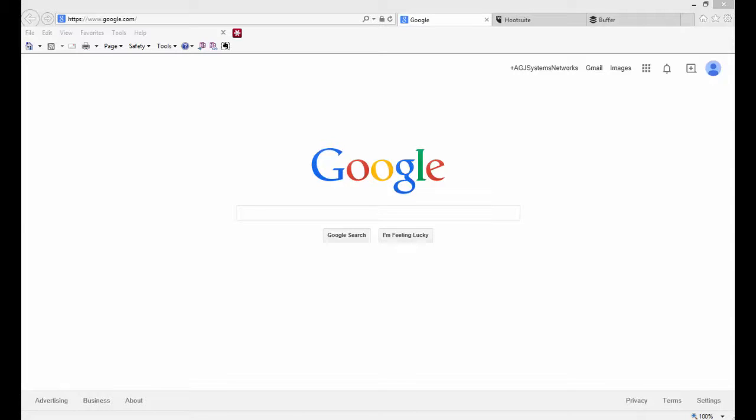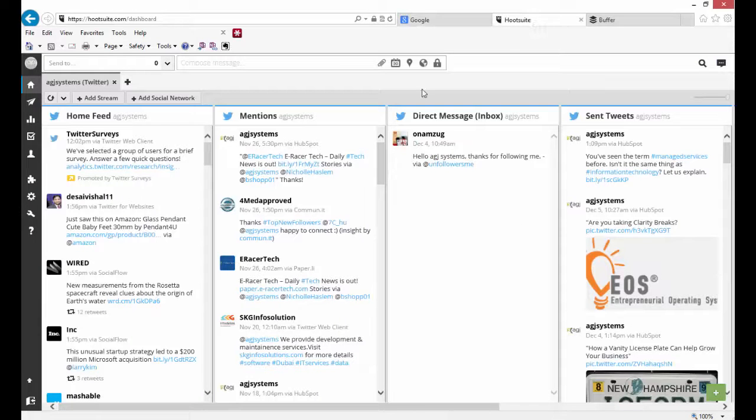There are lots of social media management apps out there, things like TweetDeck and Social Flow. They work pretty well. Some of them are specific to a single platform, so you can only schedule posts for a specific channel, but the ones that we're talking about today are useful across almost all social platforms. The biggest, most popular out there is Hootsuite. Here's our Hootsuite account, for example, and I'll tell you, we used it for a very long time.